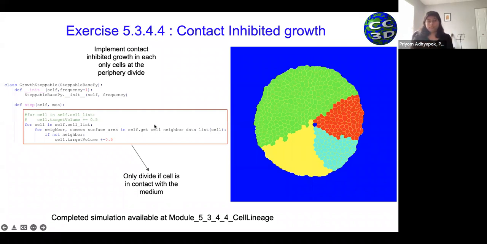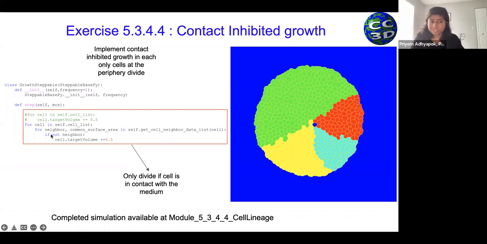Once we know the neighbors, if we make the classification that a cell can only divide if it's next to a medium cell, then we have a contact inhibition of growth, a very simple model. I think Gilberto probably talked to you about a more sophisticated model where you can also measure the pressure for each cell, and that pressure could dictate whether you divide or not. Those sorts of models would also be very interesting to see in the context of these visualization fields.